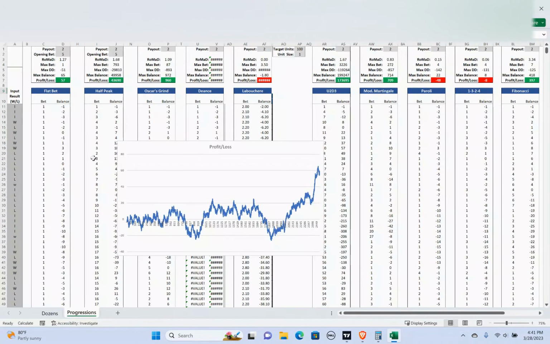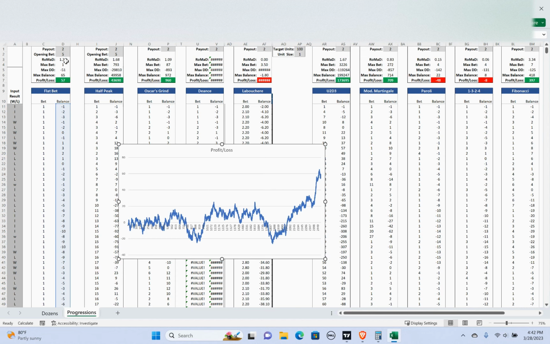But anyway, I'm analyzing these, and one of the best stats that I like to look at is the return on the maximum drawdown. So it's taking your peak balance and dividing it by your maximum drawdown. What that means is, if the system draws down by 100 units, I'm calling it ROMAD. If you can't get a ROMAD of over 1, meaning your return isn't at least 100 units, that's kind of sucky. And preferably, I like to see it even over 2. I mean, that's really good. But under 1, and I'm not really interested in playing it.